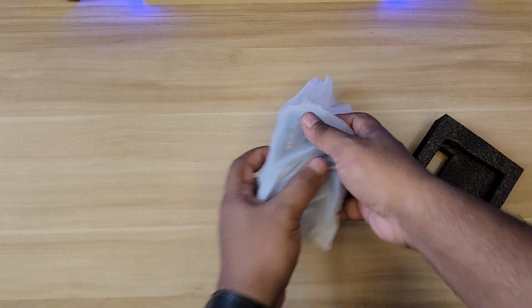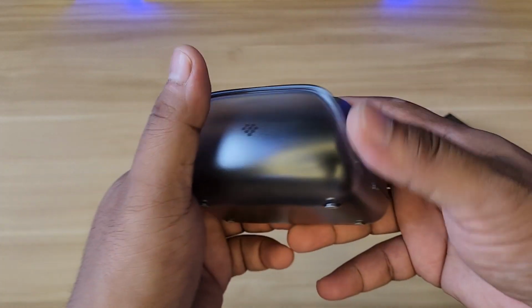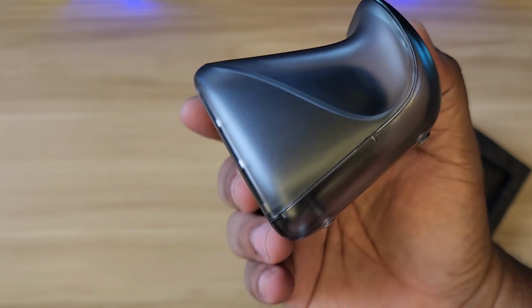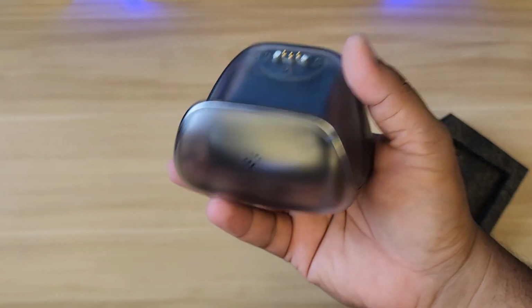But this is the dock, and I think something is interesting on their dock. It's transparent. Holy moly, I think I'm going to like it. I don't know how to feel about it. By the way, it's very heavy. I don't know why it's heavy.